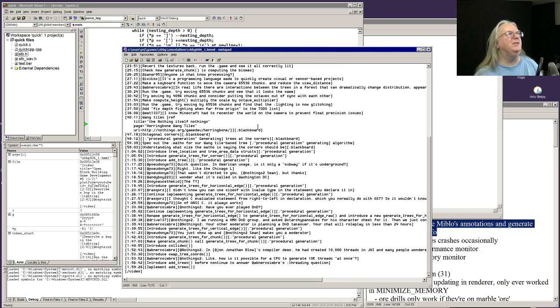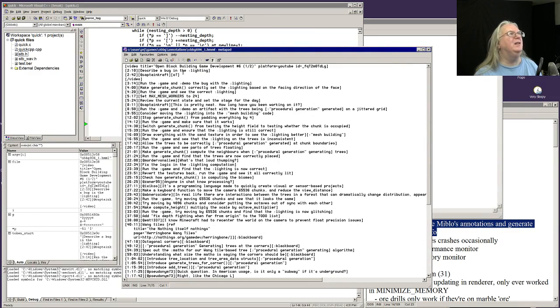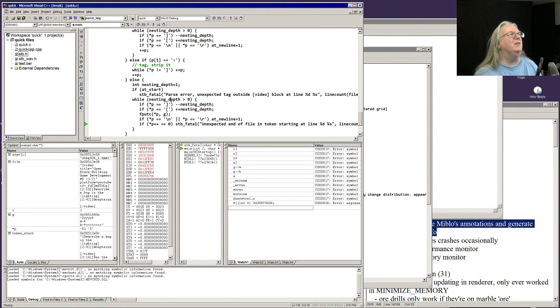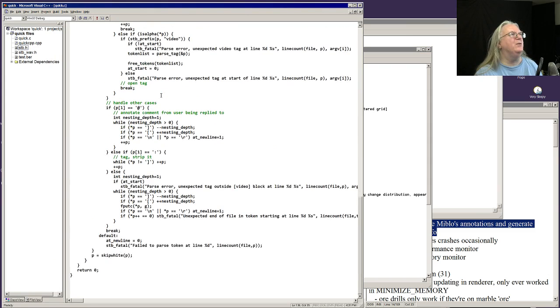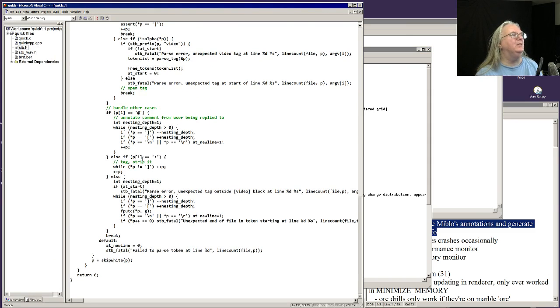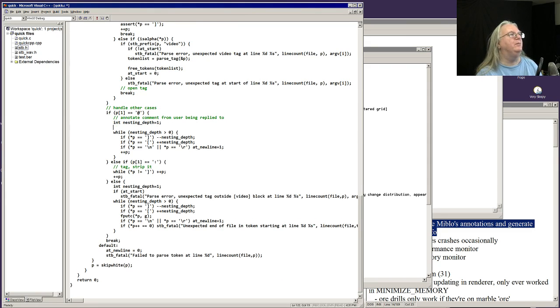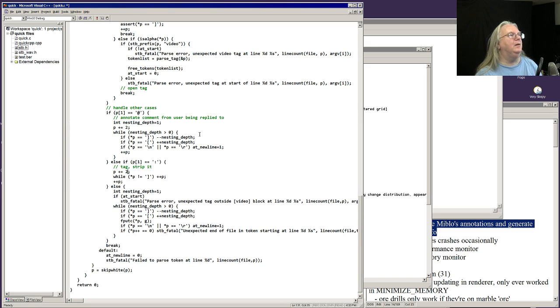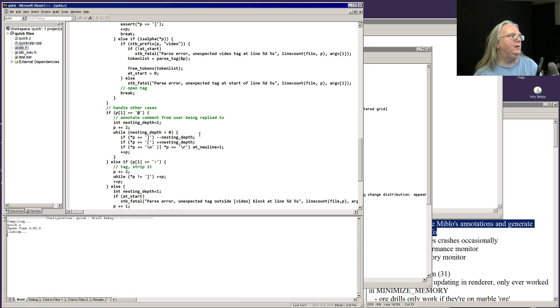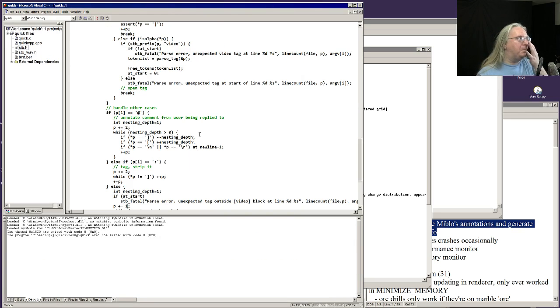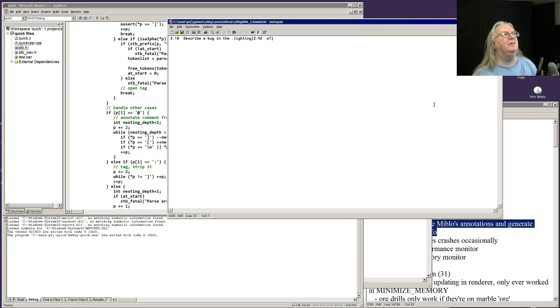Okay, so yes, this nesting depth thing is still just totally broken. I don't know why. What am I missing? How is this logic not correct? Nesting depth starts at 1 because I've already seen an open square brace. I haven't skipped past it. These are piece of 1, not piece of 0. All right, there we go. It's totally broken output, but there we go.